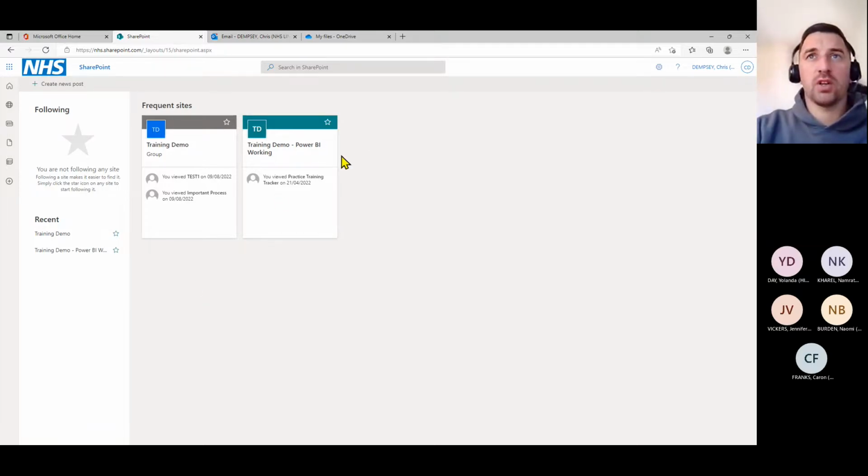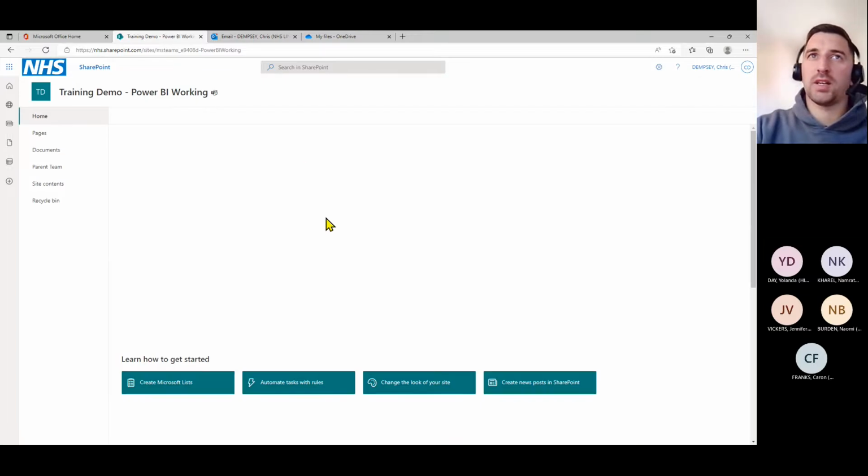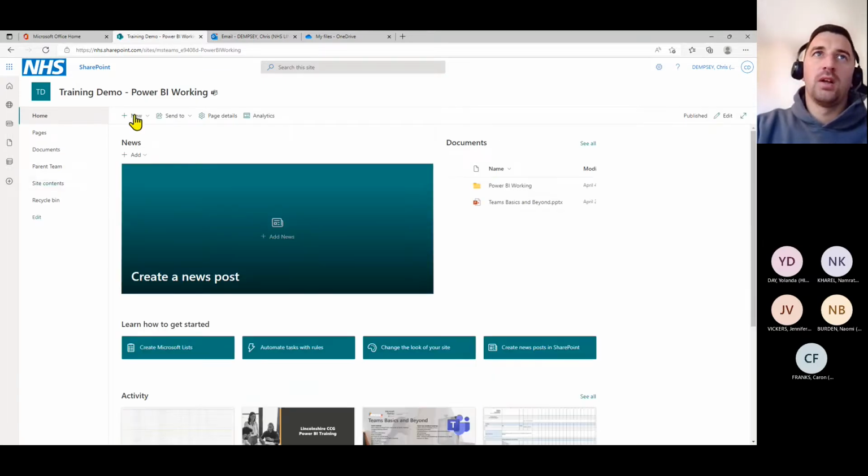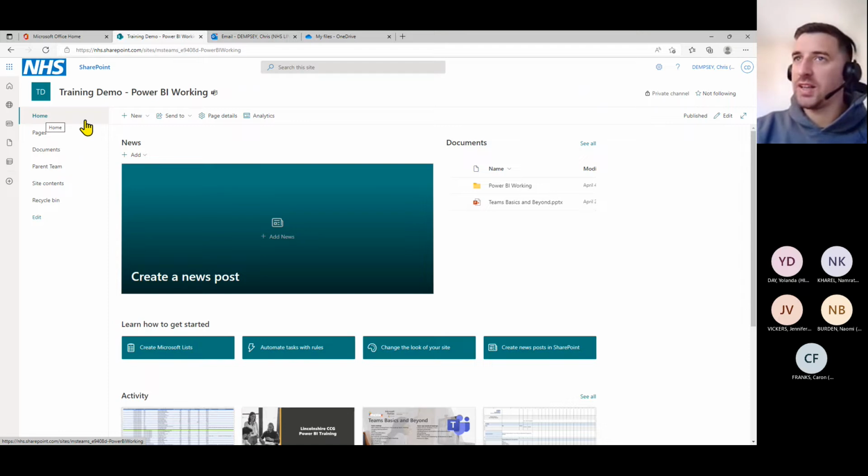So if I wanted to look at the Power BI workings in this particular team, when you click into a SharePoint site, you are taken to a home page. Now, a home page in SharePoint is like an intranet site. It's like an internal website for your team, really, if you wanted to use it that way.